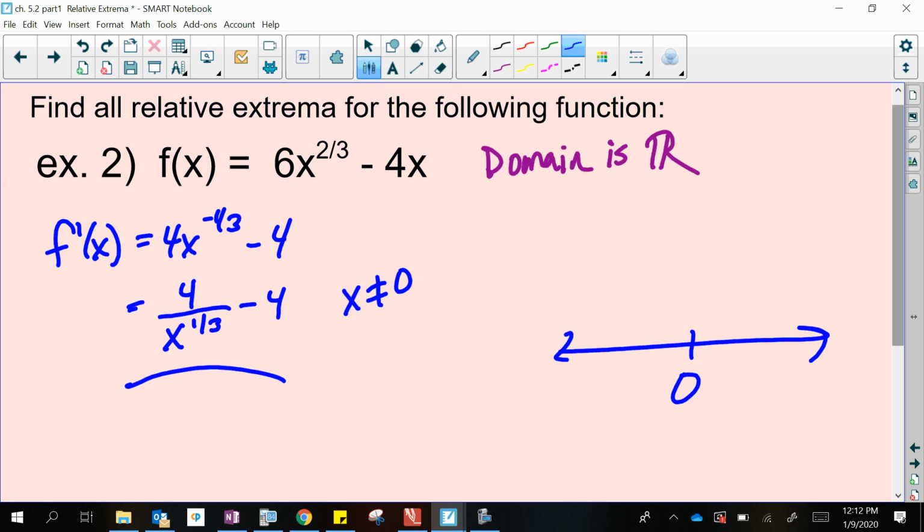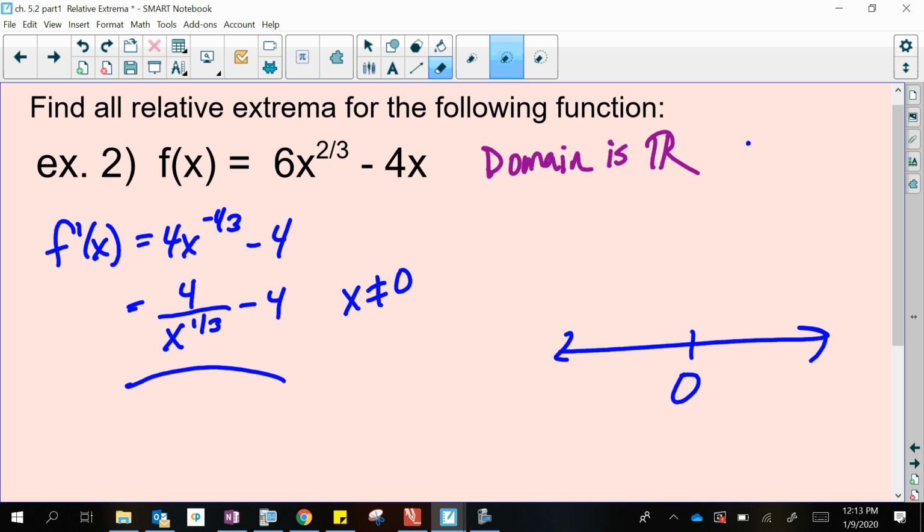Does that make sense? Because if this had an x in the bottom up here, where x could not equal 0, then we don't even put it here because it can't be a max or min if it doesn't exist. You don't have to worry about it if it's out of the domain of the original and out of the domain of the derivative. Okay? And I'm going to revisit that. We'll talk about that more when we get into one that we can ignore. Okay? All right.